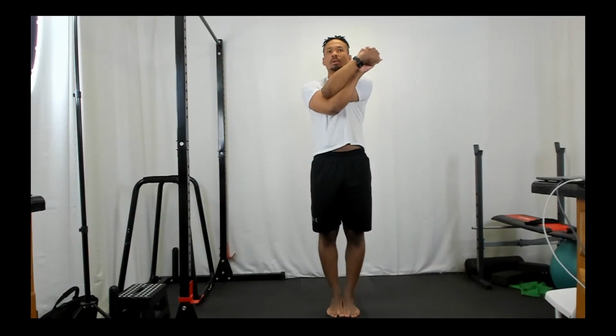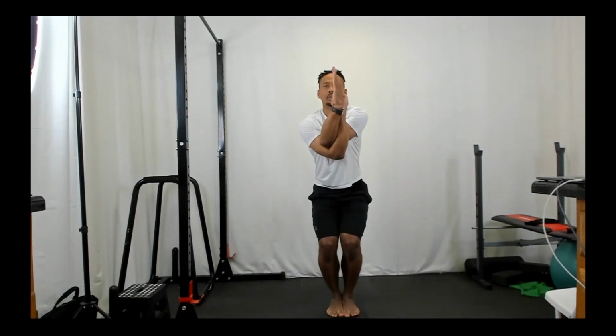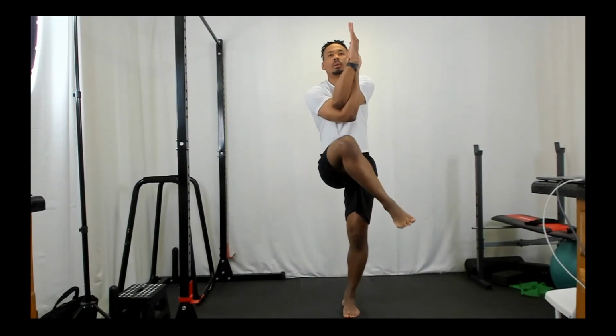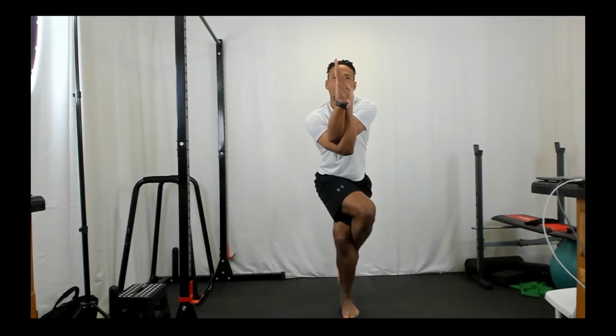Take an inhale breath, and as you exhale, sit on down. Sit on down like you're sitting in a chair, and then bring your right leg high up and over. You're doing great. Right leg goes high up and over. Good. Now you're gonna squeeze your knees together and try to wrap your toes around the back of the calf. See what you can do there.